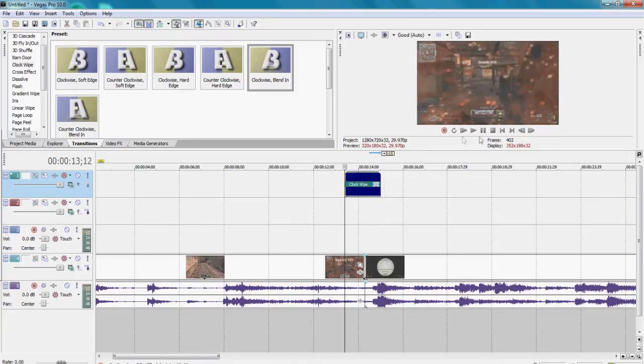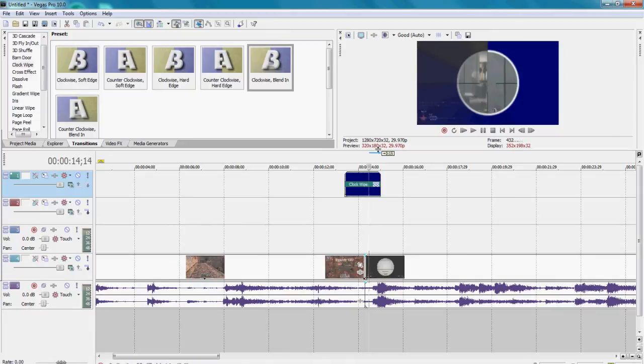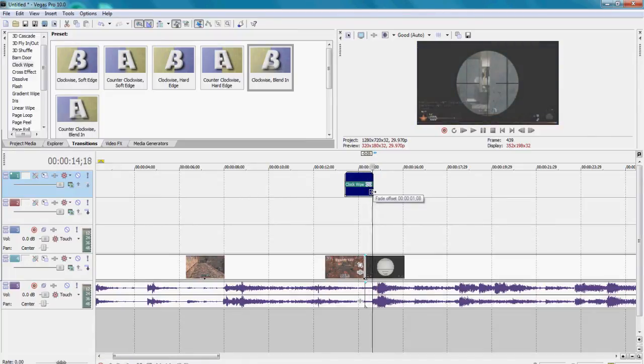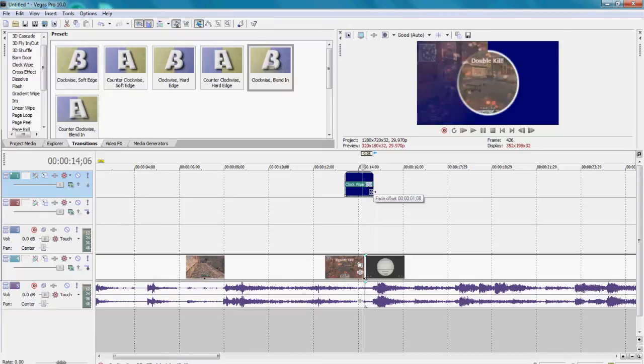Let me try this again, and it's still kind of laggy. You saw it in the beginning anyway. So, yeah. So pretty much it just circles around the video, and then you have your scope pop in there. And yeah, pretty much it just outlines where the scope would be. It's a pretty good way to transition because it's pretty much custom and just looks overall cool. To me it does.